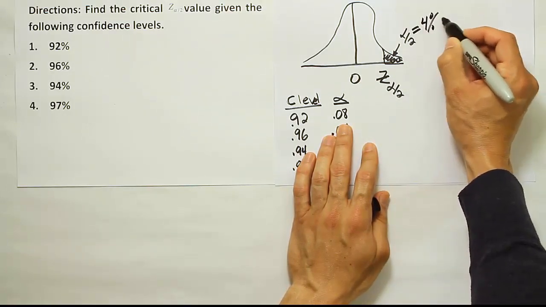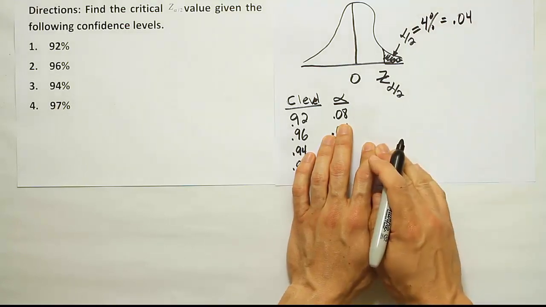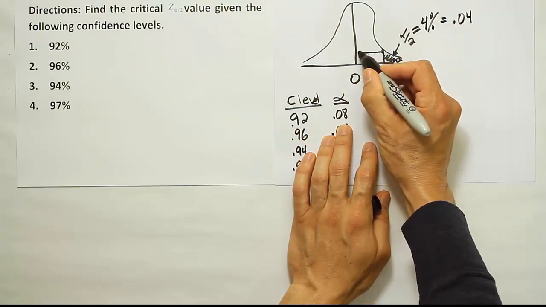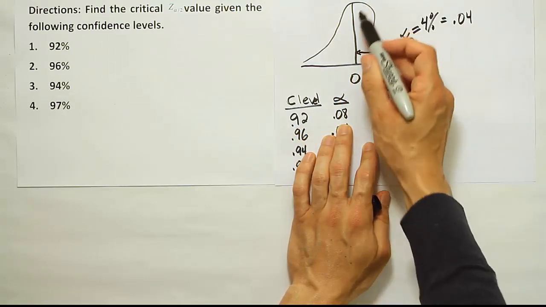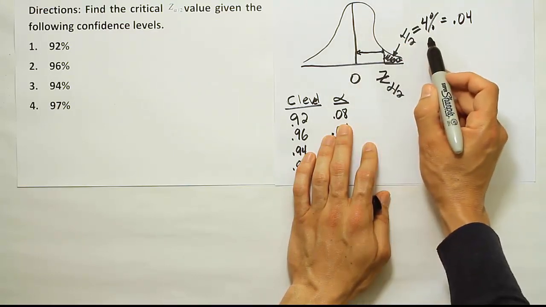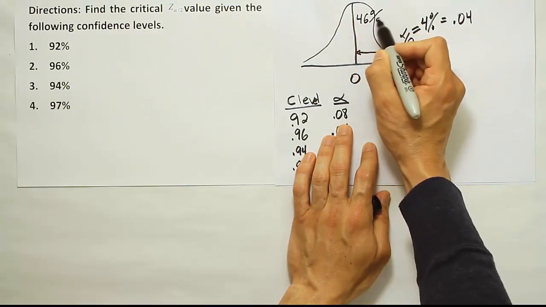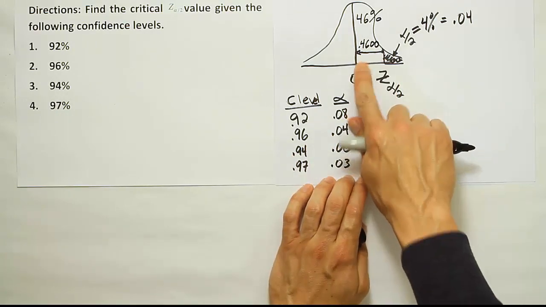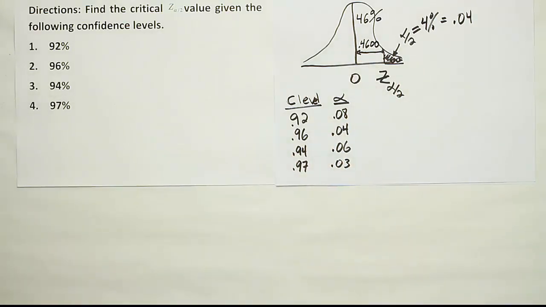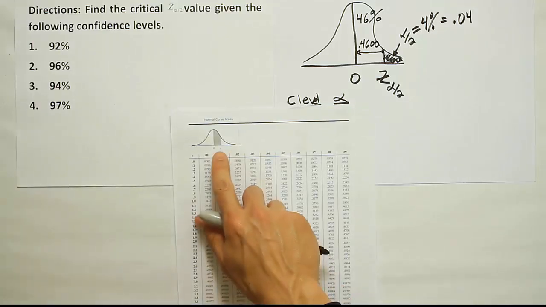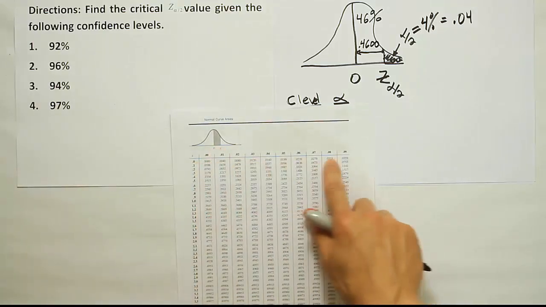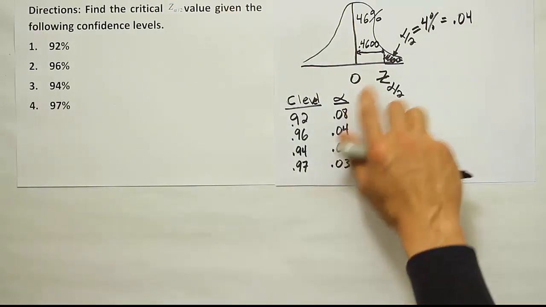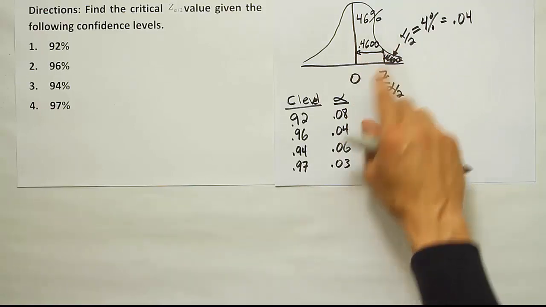So 4%, which is the same as 0.04. And if this is 4%, can we figure out what this area from here to here is? Well, sure. If the whole half of the curve is 50%, if I take away 4 from that, I get 46%. And 46% as a decimal is 0.4600. And so there I have it. I have the area from this line to the center. Why do I care about that area? Because when I look at my z-table, we know that it's that area that is associated with the z-scores. So I have to know this area in order to figure it out. So that's kind of the approach. You take half of alpha, put it in the tail area, figure out what this area is, and that'll give you the solution.